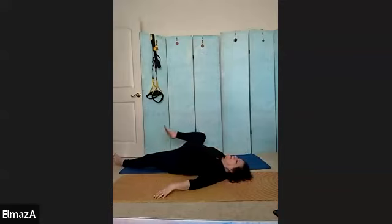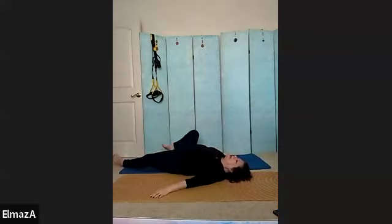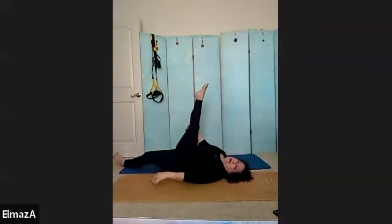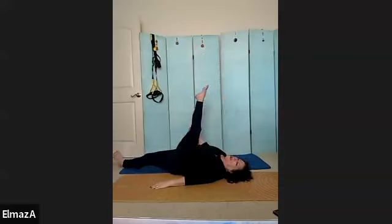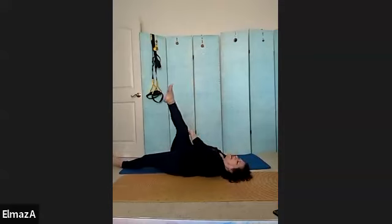Now you're gonna take it the other way, one. Pull the belly in as it comes across. Three, four, five, six, seven, and eight. Bring it to the center. Extend them up straight up, not towards you on that lean. We're going to take it straight up. We're going to put the hand from the other side on the outside.